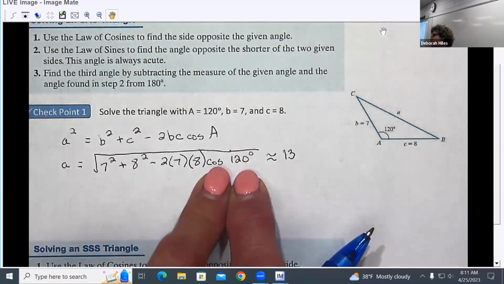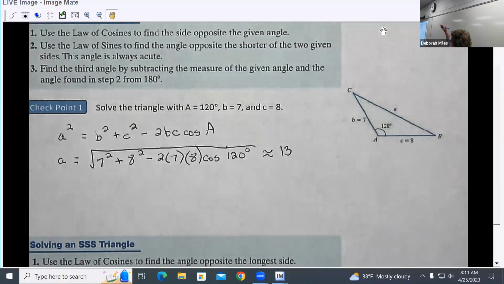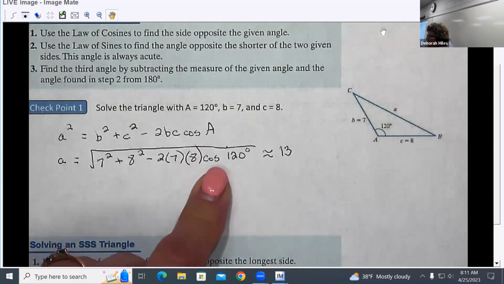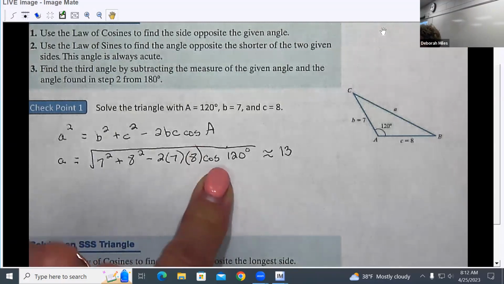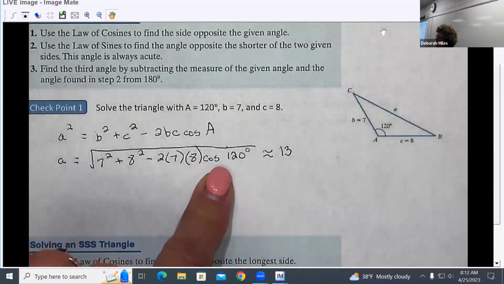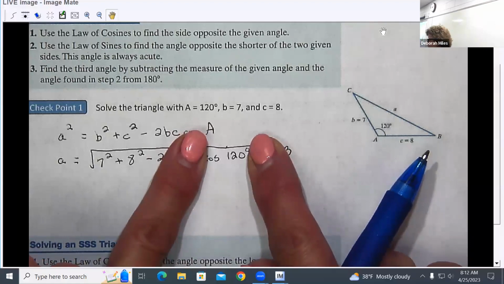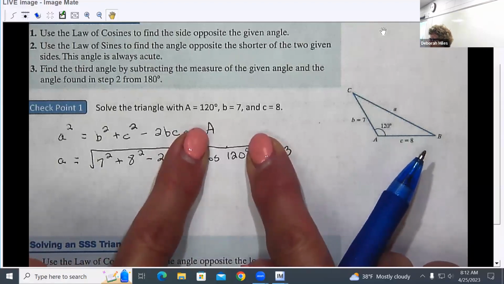How can you change modes in the middle of a function? You're not changing modes. If I say what's cosine of 120 degrees, you go, that's 90 and 30, cosine would be negative a half. Yes? Cosine of 120 degrees is negative a half. Negative a half is not degrees. Negative a half is just a number. It's the ratio of two sides of a triangle. It's adjacent over hypotenuse. So once you take the cosine of 120 degrees, you've done the trig. It's not degrees anymore.